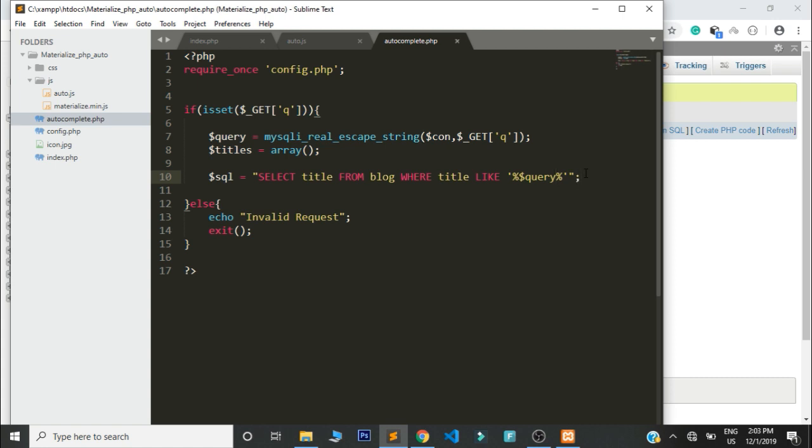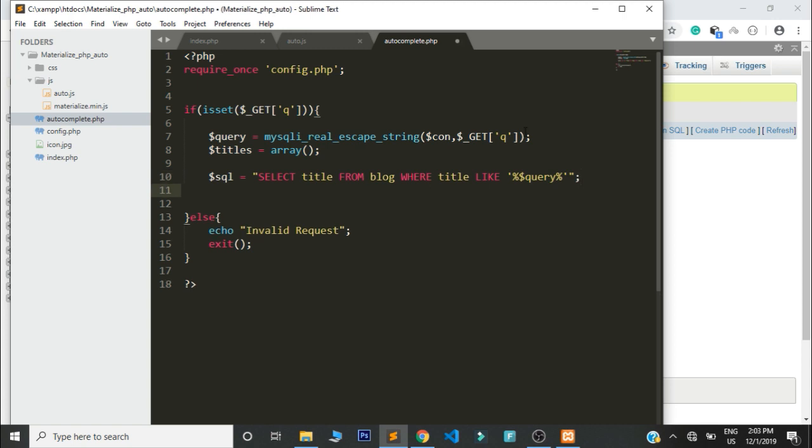I guess you're not confused. We're just saying select title from blog where the title is like the query that the user is going to be passing to our autocomplete.php file.